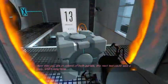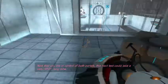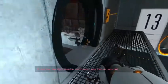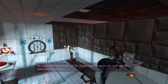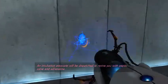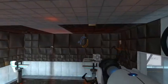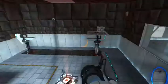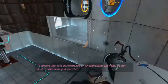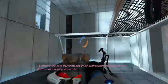That you are in control of both portals, this next test could take a very, very long time. If you become lightheaded from thirst, feel free to pass out. An intubation associate will be dispatched to revive you with peptic cells and adrenaline. To ensure the safe performance of all authorized activities, do not destroy vital testing apparatus.